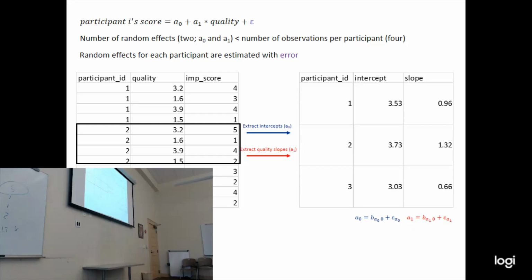That ought to make sense, because if you have 4 estimates per reviewer, you get a less precise estimate of that reviewer's overall tendency to get high versus low scores than if you have 20 or 30 or 40 observations for that one reviewer. So if you have 20 observations for a participant, 2 random effects, that would decrease your error. It decreases a type of error, or rather, it gives you more precise estimates of what the error is.